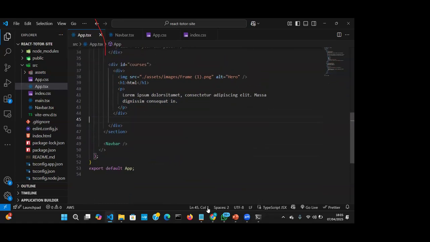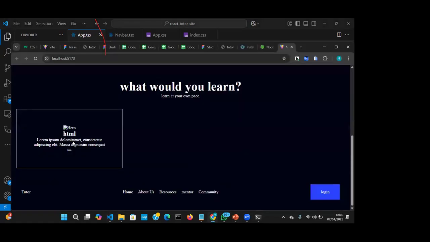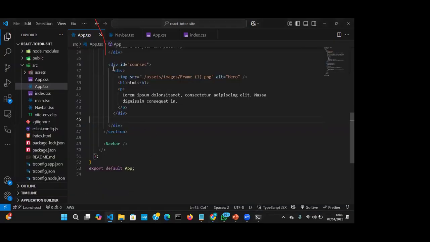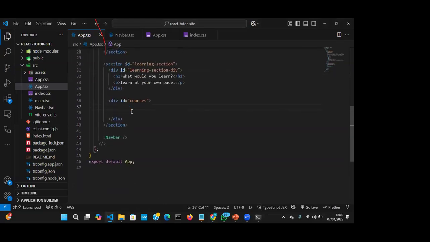So I only have just one, which is this one here. So I'm going to convert it into a component and use it three times. For me to do it, I could just come here and take out this code. Let me take it out. I'll create a component. I'll call it course, like our course is like course.